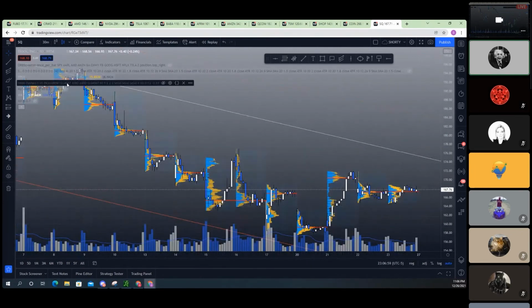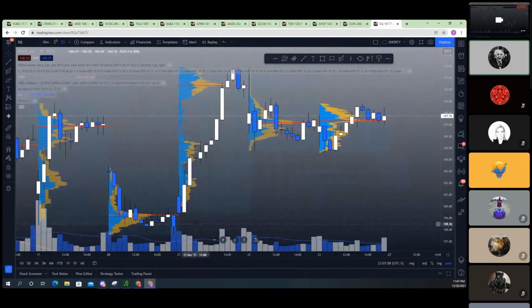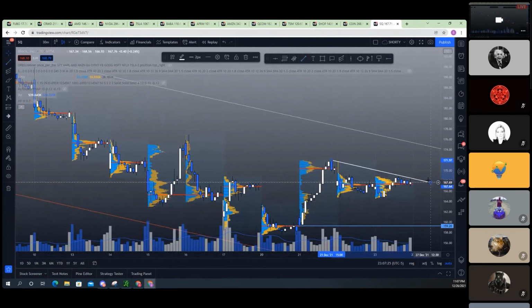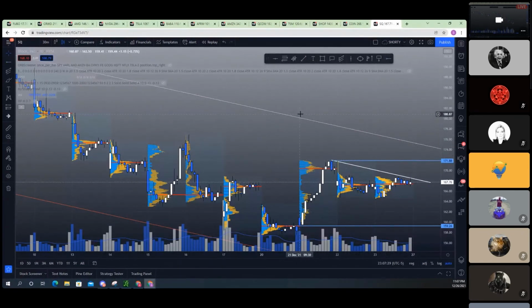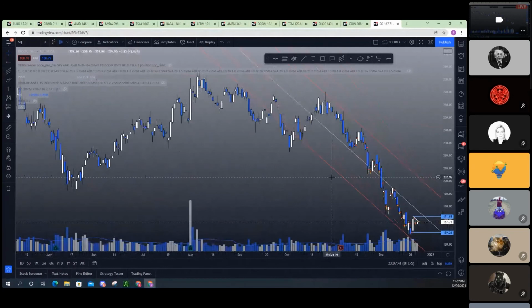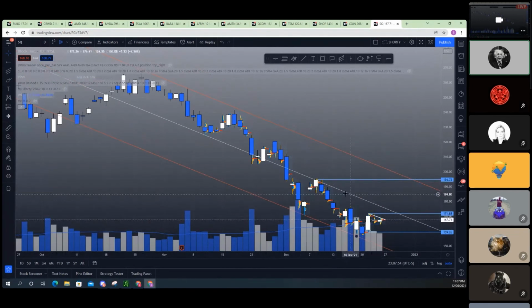So let's see. This looks like it's accumulating nicely here. This one really never came back here. I will wait for this 171 to break, honestly, and then you could make a case that this can go a lot higher. It could go to 200, honestly, right here. So the 194. Once it breaks this channel, the 50%, I think we could hit this right here. So we'll watch this over 171.88.